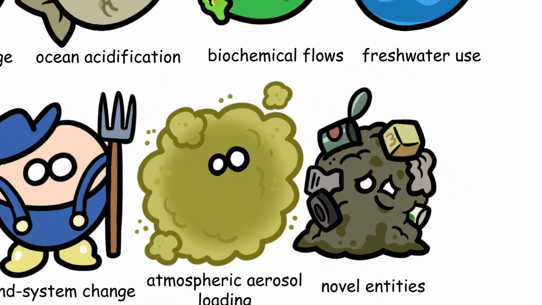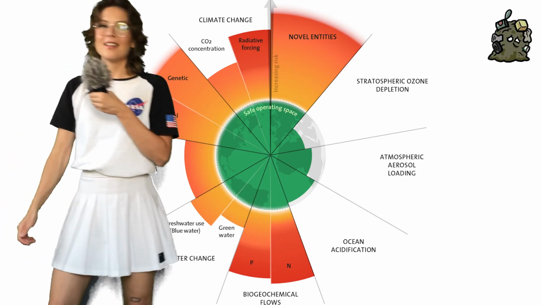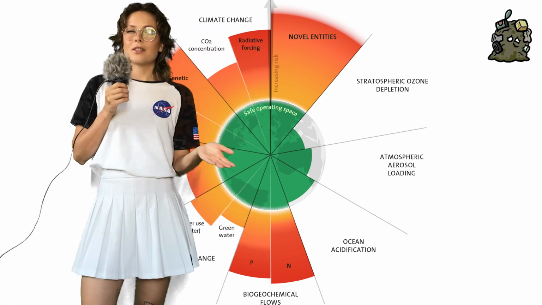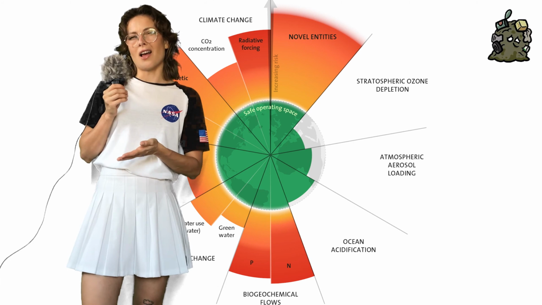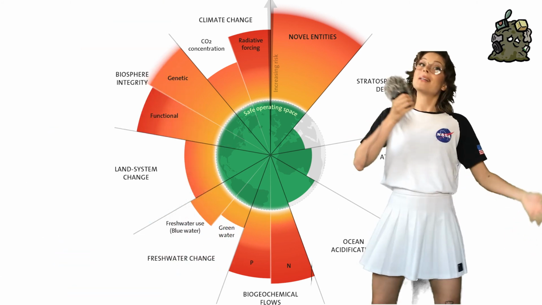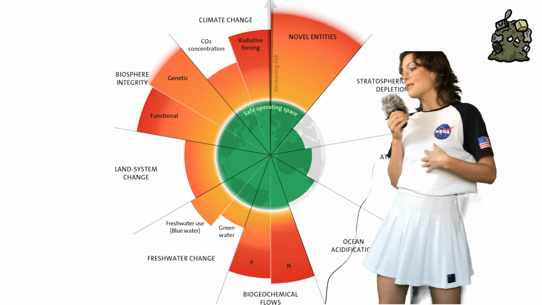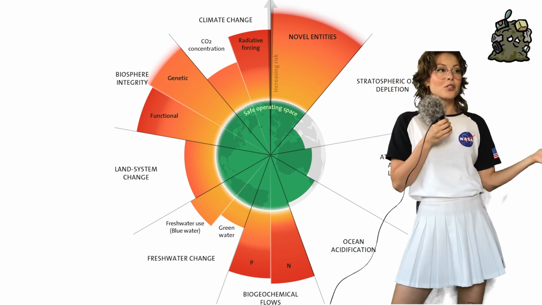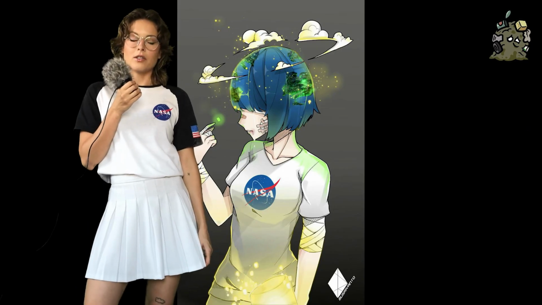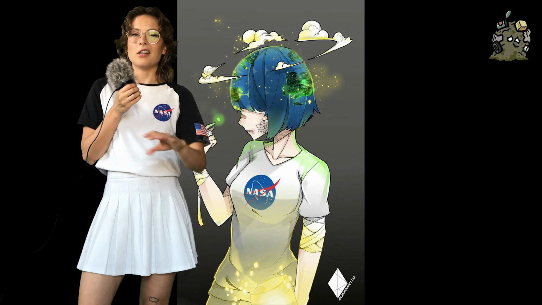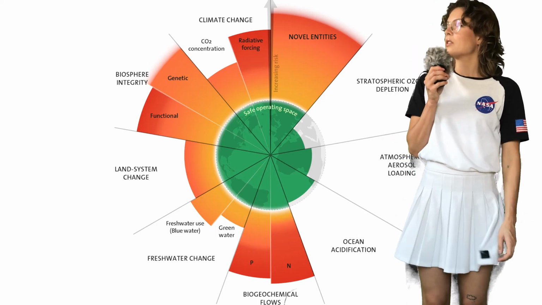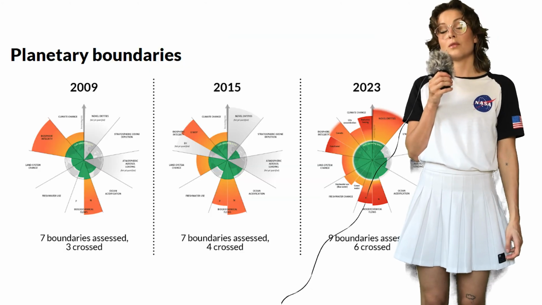Please. Novel entities. Again, this name is way too cool for what it actually is, because it's basically just chemical pollution. The release of chemicals, heavy metals, and radioactive materials that can harm ecosystems and human health. Basically, it just says that there are limits to how much poison we can put in our water supplies before we all start glowing. And there isn't really a standardized way of measuring this because each compound has its own unit of measurement. Was that it? For now?